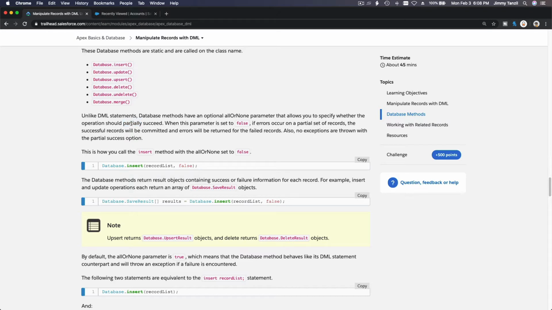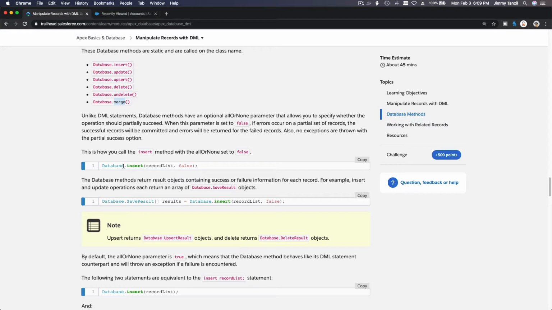So this is the keyword. This is the difference: partially succeed. So the database method will allow partial insert, partial update, partial upsert, partial delete, partial undelete, or partial merge.